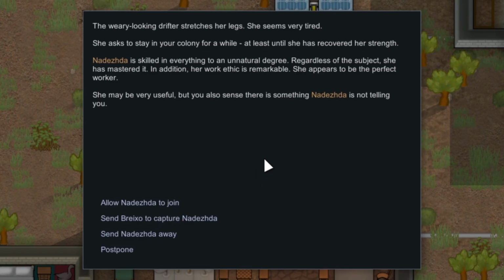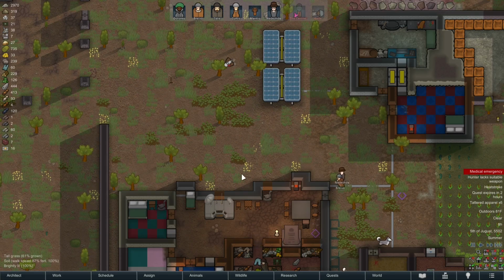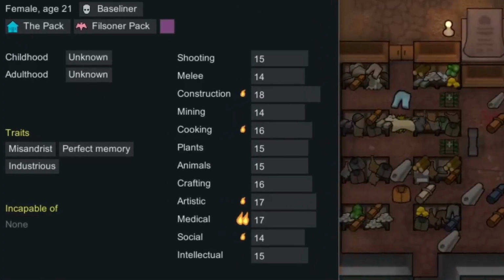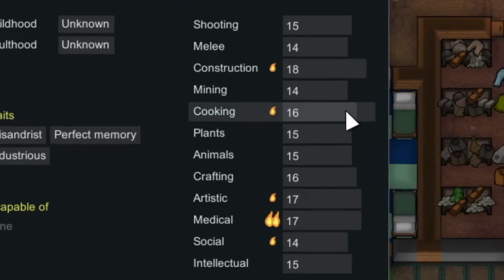Okay, another weirdo from the Anomaly DLC wants to join us. This time, I think I'll let her. What's the worst she can do? If she tries anything, she'll end up like Javier. Holy crap, she's the best colonist I've ever seen. Oh, there's gotta be some drawback to this.